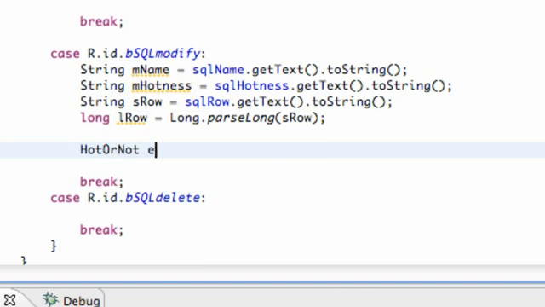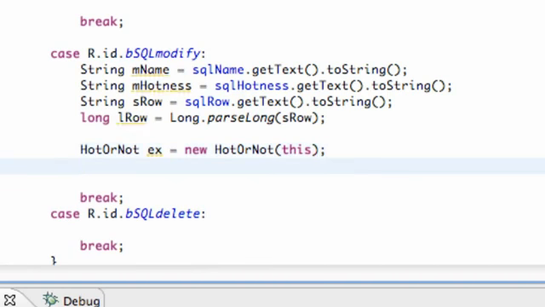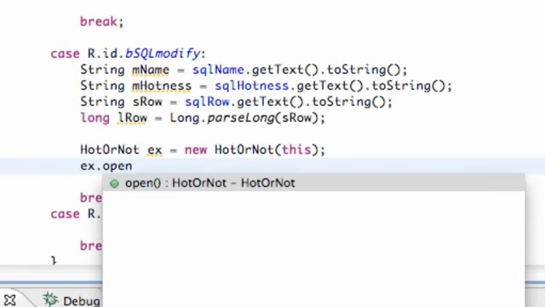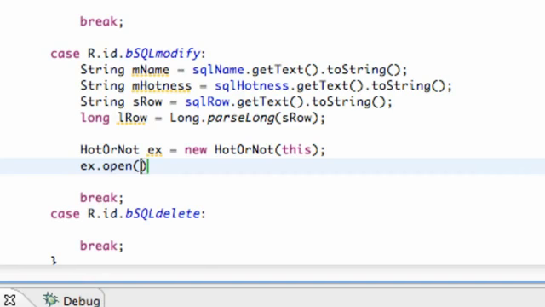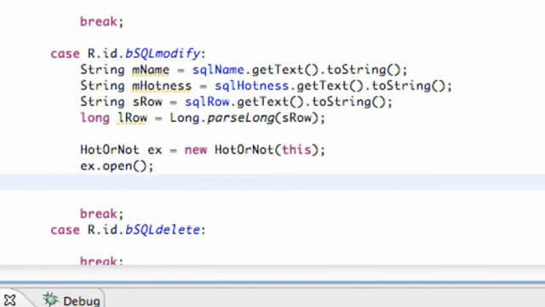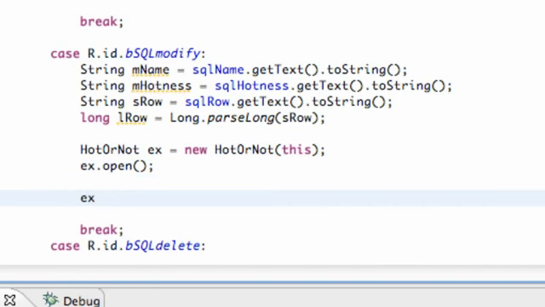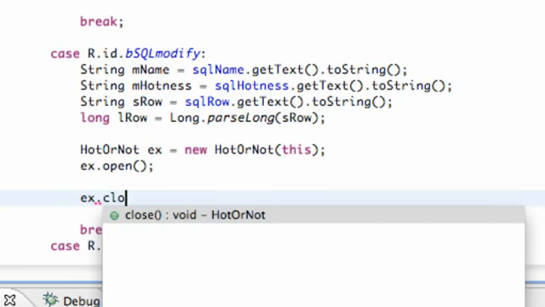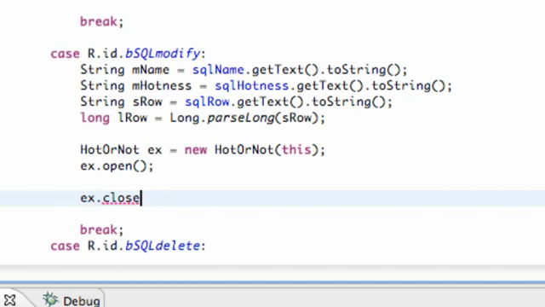We're going to call it ex, I don't know, new hot or not, and pass in the context this, and then just ex open, and ex close, and then this is the method that we're going to create.